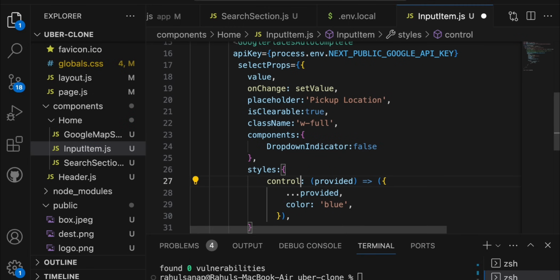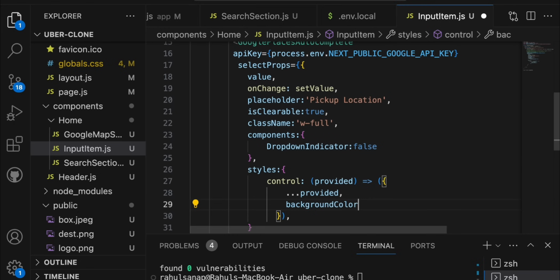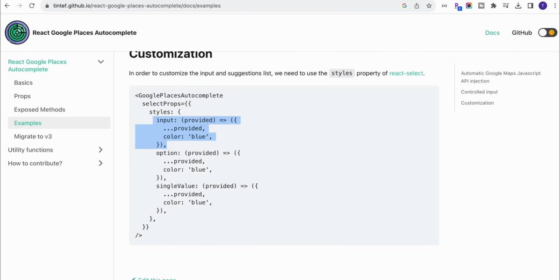Here you can just remove color and say background color to be transparent. For transparent, we have the code 00FFFF00 and save it. Let's go back and check whether it's working or not.